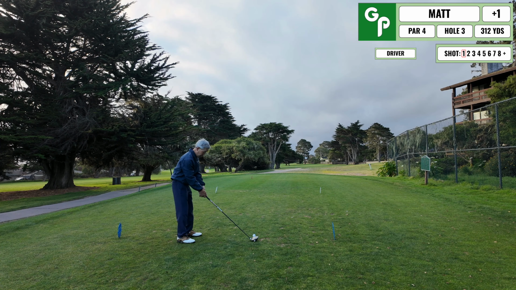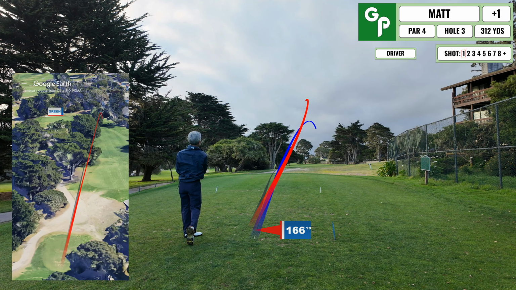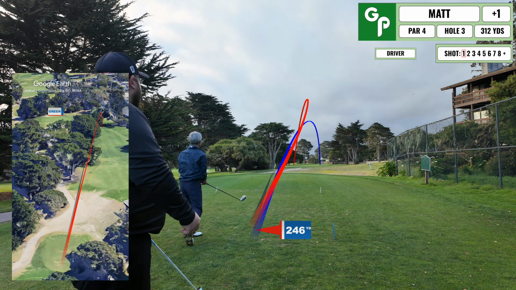Go ahead, guys. So this shot is featuring my dad. I forgot to record my own swing. My shot will be in red, his will be in blue. I have a scramble coming up with him, so stay tuned. That's better rotation, Dad. Maybe just a little open face, but better rotation back. The 246 number is for me.